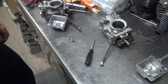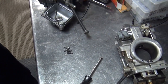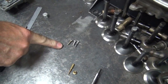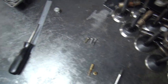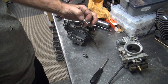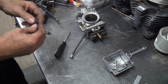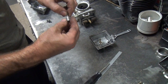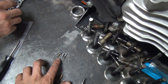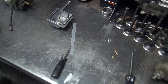Well, your Mikuni carb has four identical... My Mikuni carb has a float in the correct spot. It has four equal length screws, unlike yours, which has three links out of three. And my pump still has a spring in it, unlike yours that you lost. Yep. So you need that piece right there that I don't have. Well, this is an eBay special, and these screws are custom. They are custom. Yeah. Yep. You know, off aftermarket. Just custom stuff.